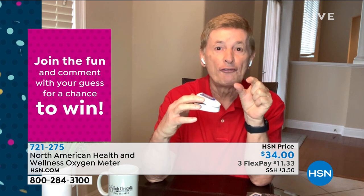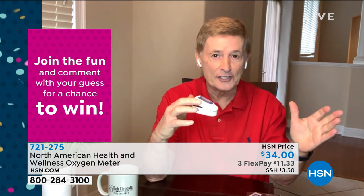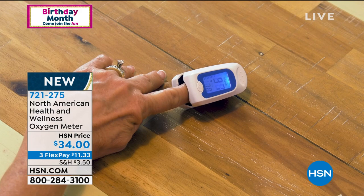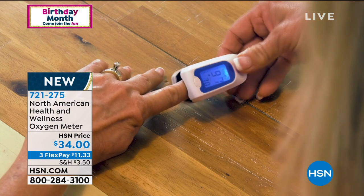So easy to use. On the inside, it's measuring through your fingernail — totally non-invasive. I really urge everybody to have one of these because one unit can be used by the entire household. The information it gives you is priceless. I was told before the show we are down to the final few and it may not last the entire day. So if anybody's thinking about getting one, I strongly invite you to take advantage of it right now. Quick, easy, accurate — it gives you the power of information.